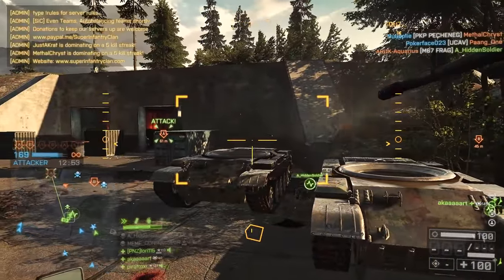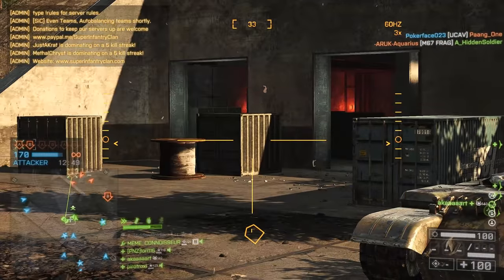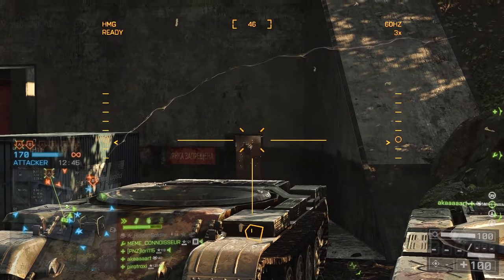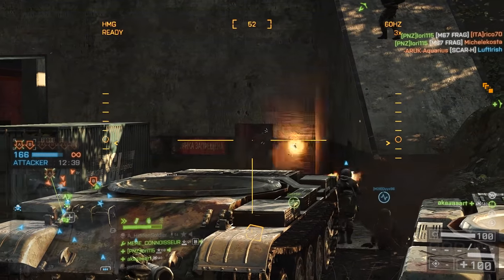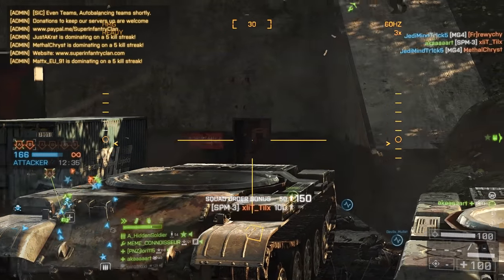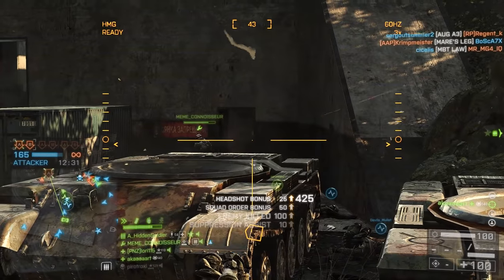Whether you play it on Rush, as the gameplay you see in the background, or Conquest, where I think this map really excels, Zavod 311 is potentially the most balanced map in the game, especially for Conquest. The flag layout, everything about this map, just lends itself to a really balanced game, and it's probably the best map for tankers where the tank isn't just completely overpowered.